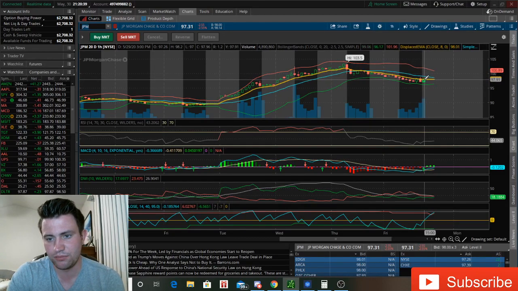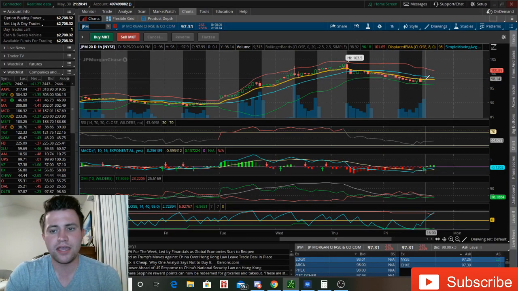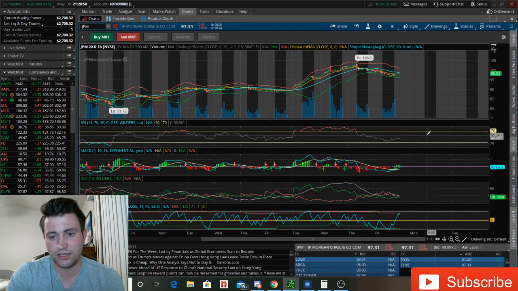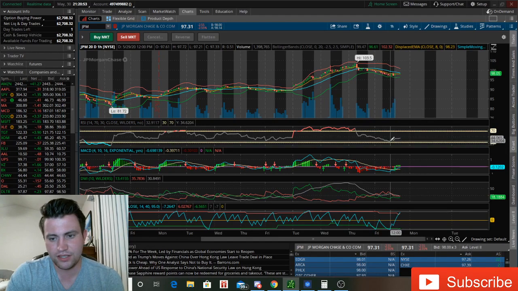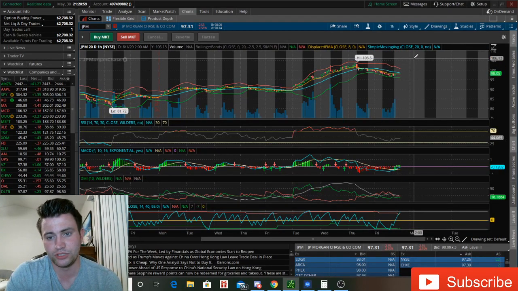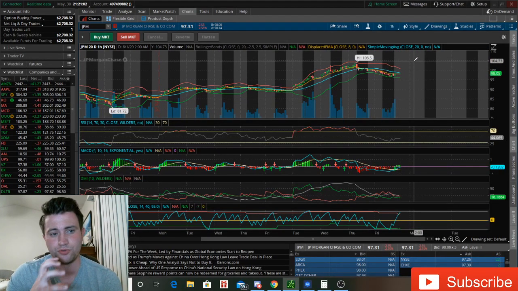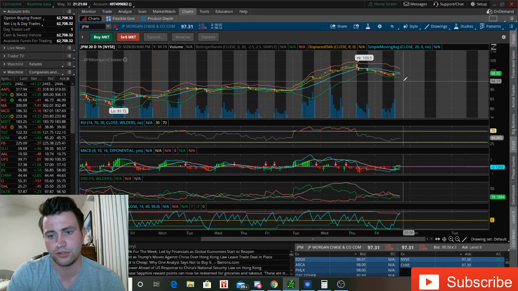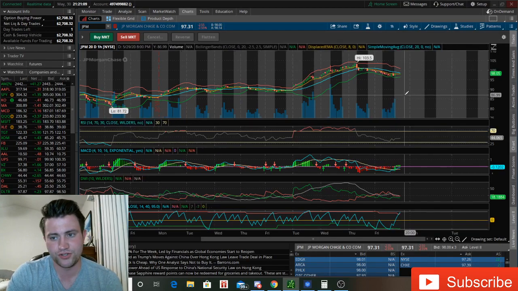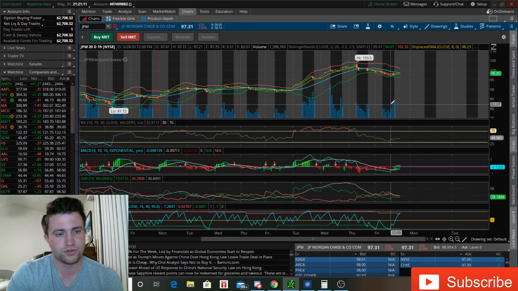Now we're struggling to stay above the 8 EMA currently, and this stock, for example, isn't necessarily a good example of an oversold stock. The reason for that is we did not hit oversold on the RSI. Now, that's not always a key indicator. We were definitely cooled off enough where this could by all means push to the upside. I was actually super close to pulling the trigger and taking a position on this in after hours Friday. I did not. I was looking at getting in just below 98. We'll see what happens overall.